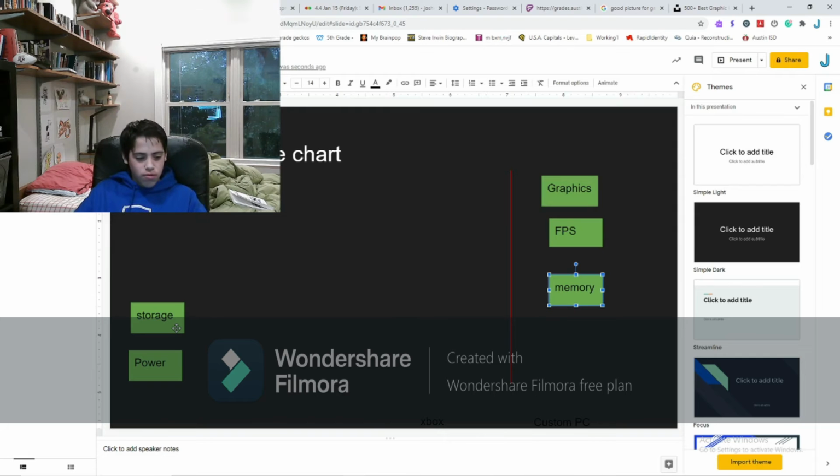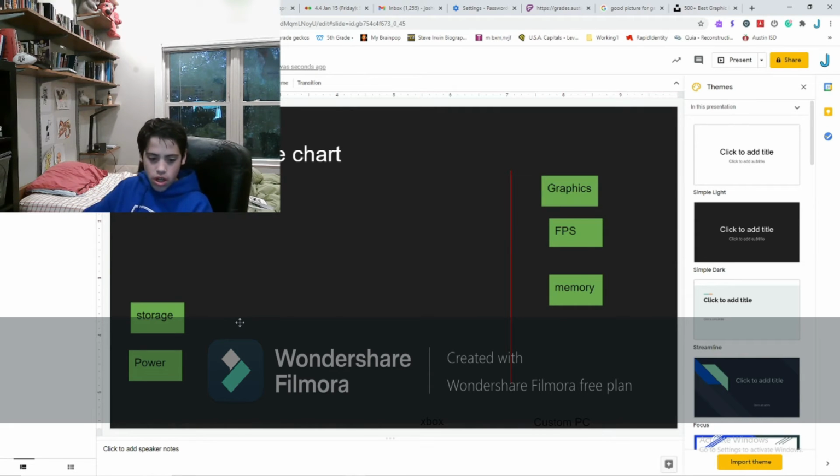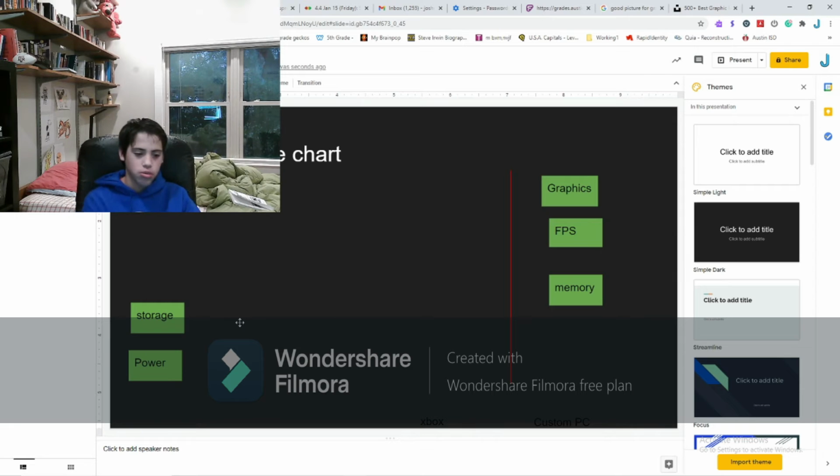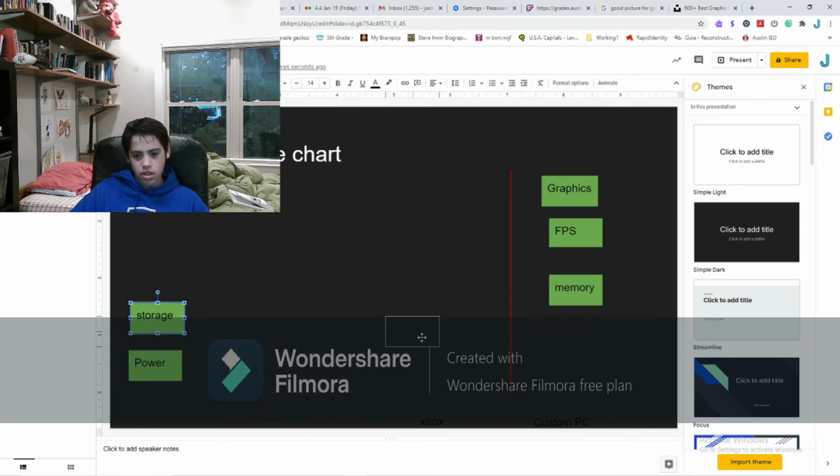Storage. I feel like this is tough. I know you would say, well, you can definitely get better storage in a PC. Well, I'm going to say this right now. I feel like you can get better storage in a console, because think about it, you're basically guaranteed 1 terabyte in a console. In a PC, you're not necessarily guaranteed 1 terabyte. But since this is a custom PC, it's different. So I'm going to have to say for storage, your Xbox will win. That's the first one.